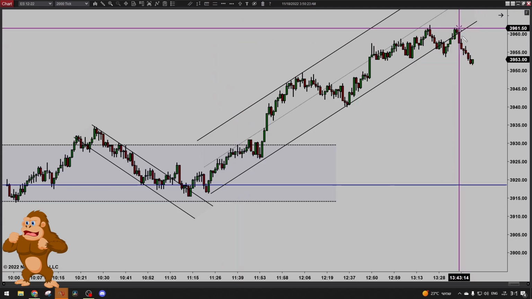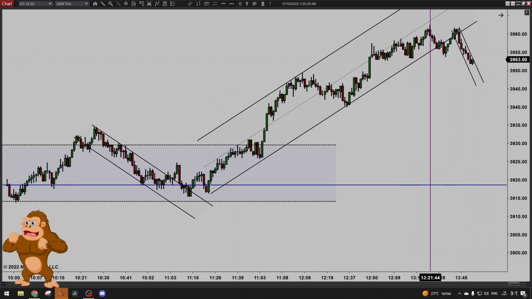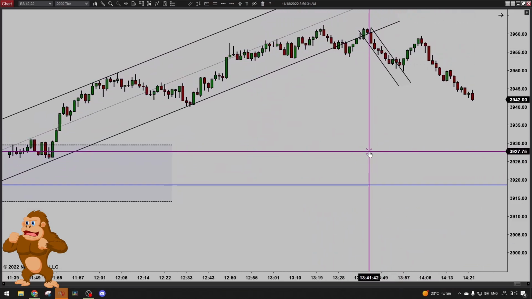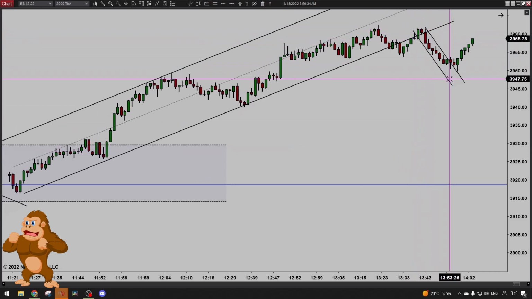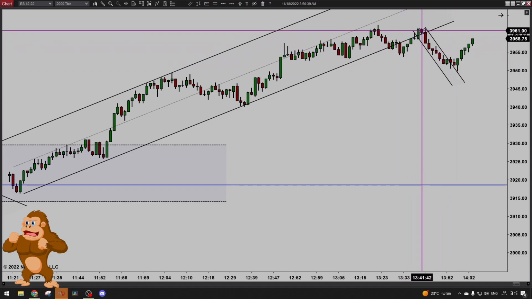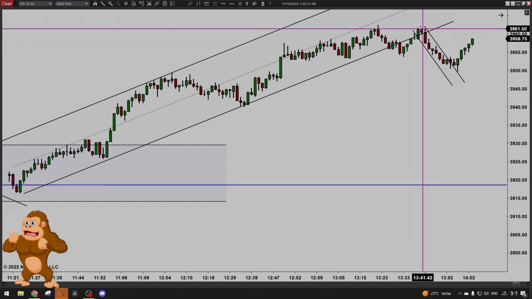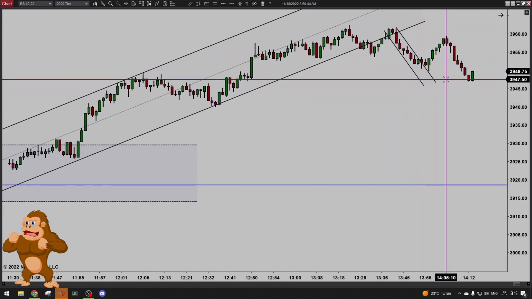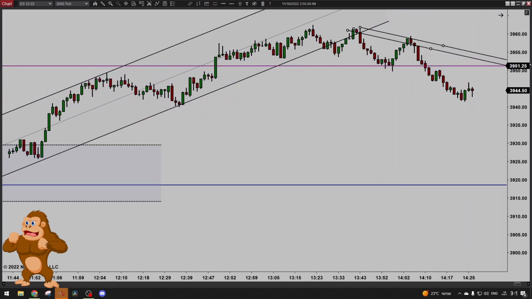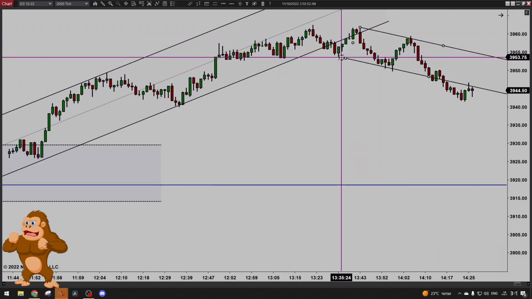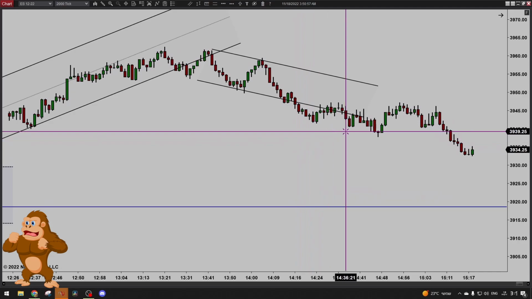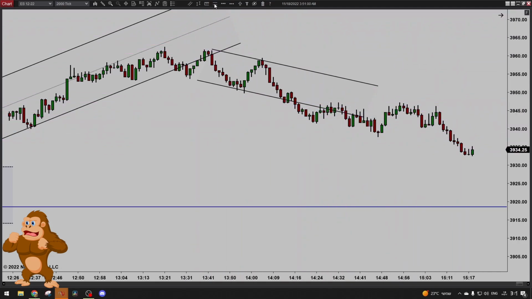Draw your channels. You see, this is a channel with a break, new low. Okay. However, we had this break almost attempting to make a new high. Okay. And when you break here to new low, now you can look for something like this. And it's an overshoot. And we are ranging again.